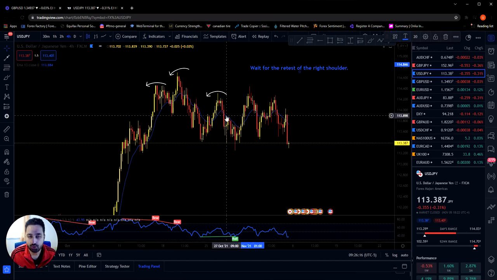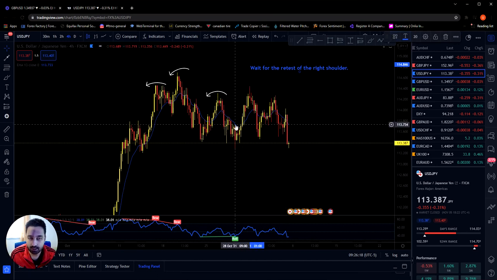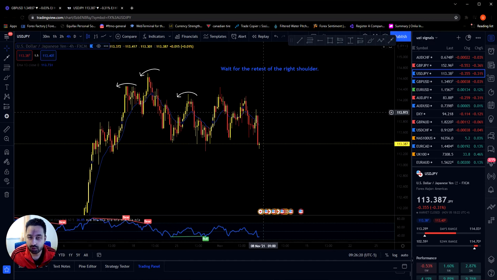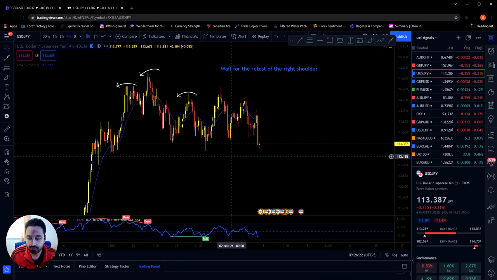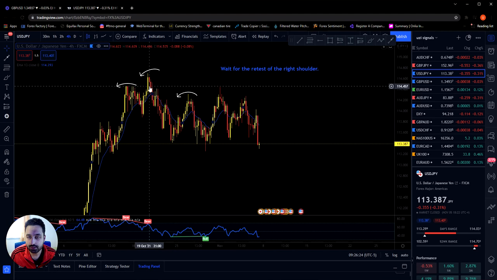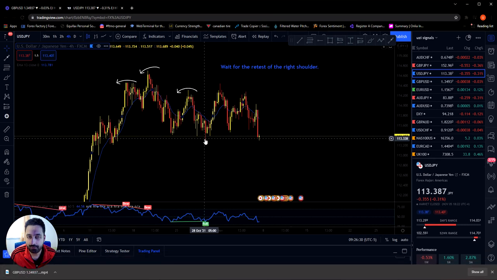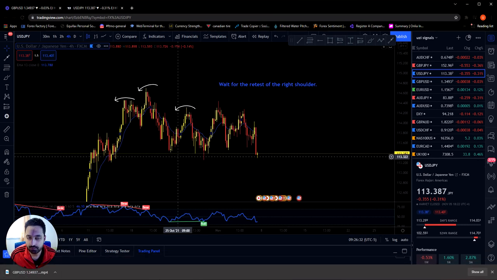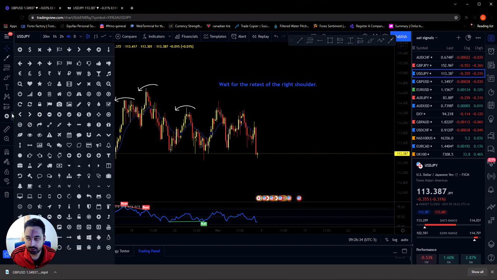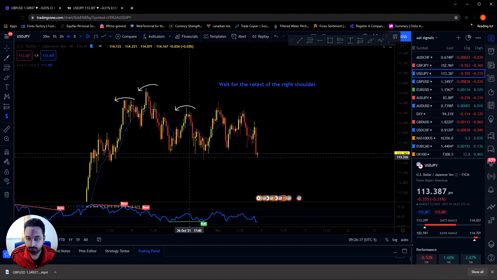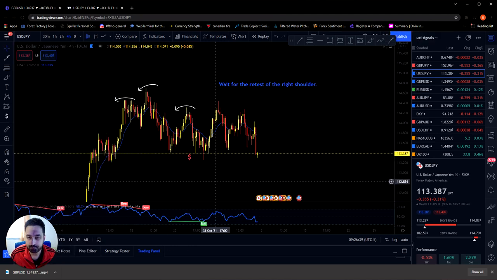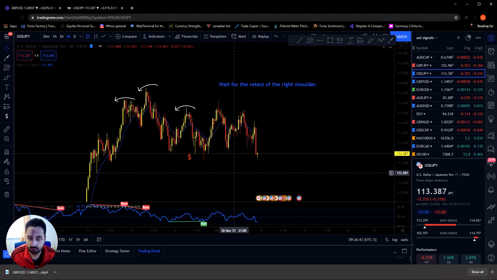Left shoulder, head, right shoulder. If you miss this, that's fine. What I want you to do is draw on the higher time frames. This can also be considered a shoulder here as well. If you miss this whole move and you considered this a shoulder and you missed this move as well, just give it some time. We have liquidity sitting right down here. Now we have a bunch of money sitting right down here. People have gone long as well. A lot of people have shorted right here and gone stopped out.